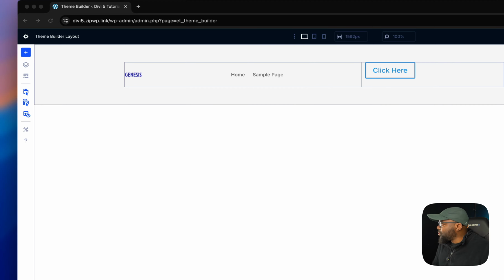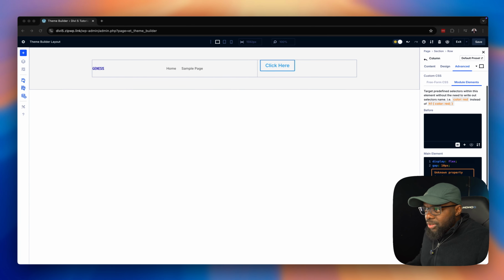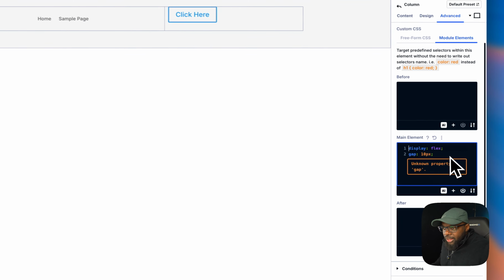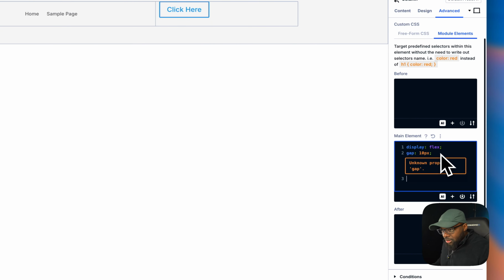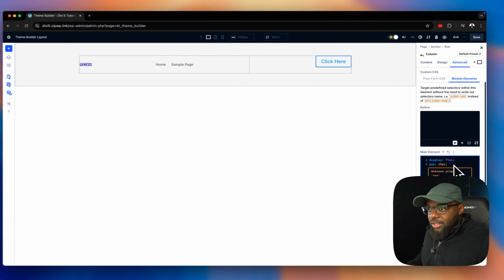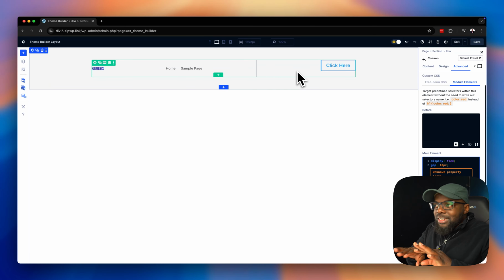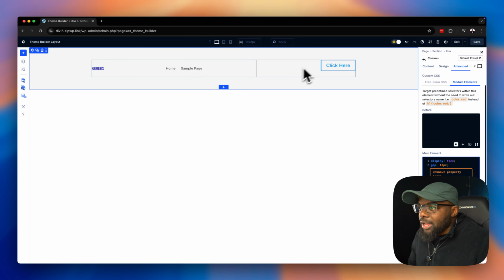The next thing we need to do now is to make sure that things are not very close together here. So the next thing we need to do is to come over here, and we're going to add this command, and this is called justify content. So if we set it to space between, you're going to notice now that it has space between the items. The button is all the way on its own, and also the menu is all the way on its own.